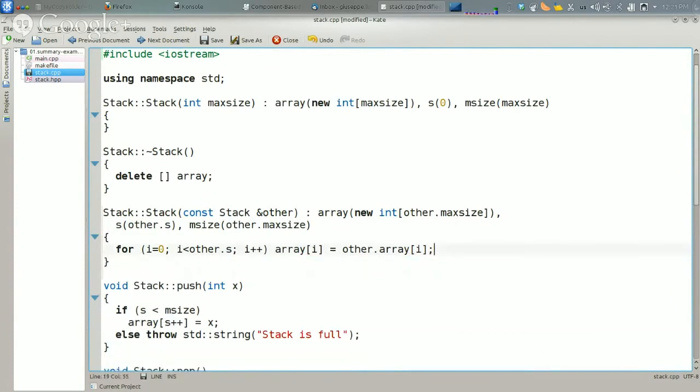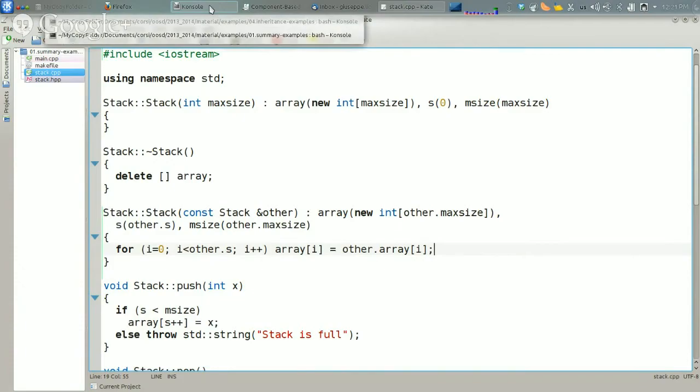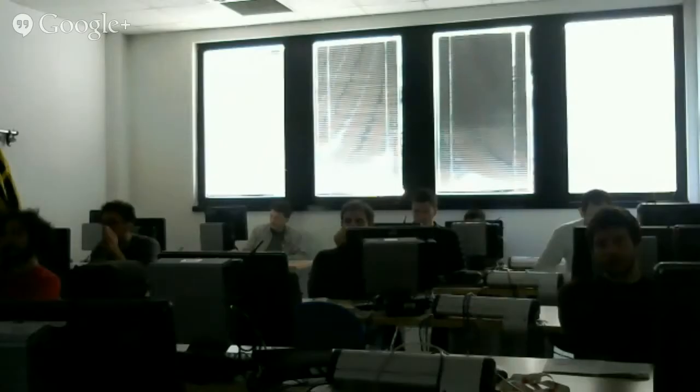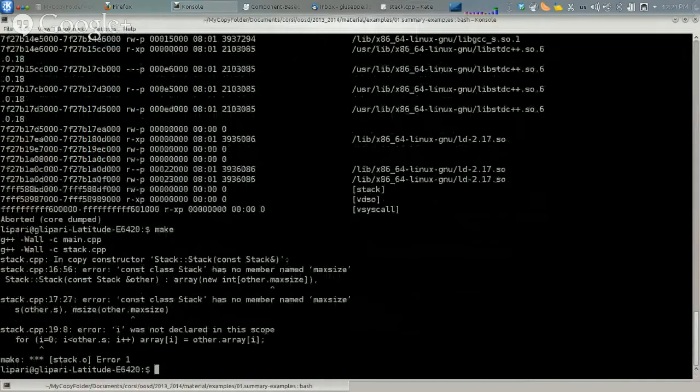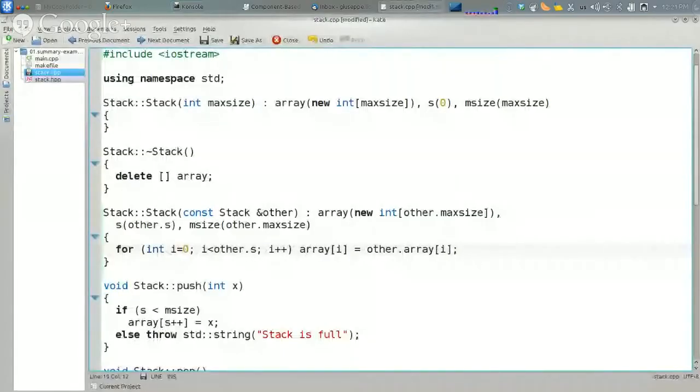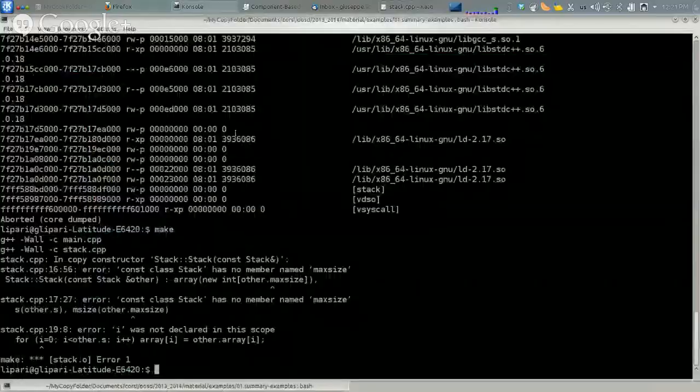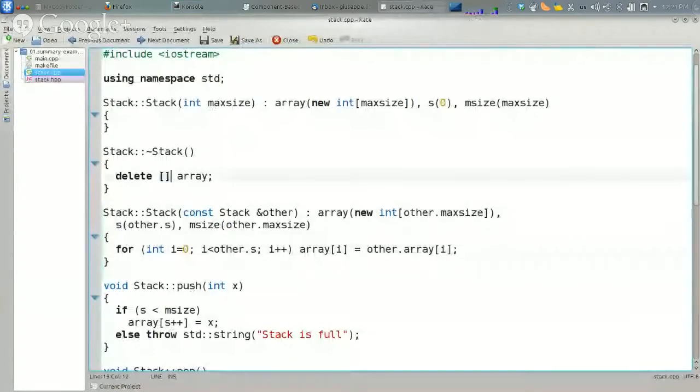Okay, so allocating new memory, copying all the other elements, and then copy all the memory. Okay, so now hopefully it will work. I forgot to specify int here. It's called m size, right? Yeah.